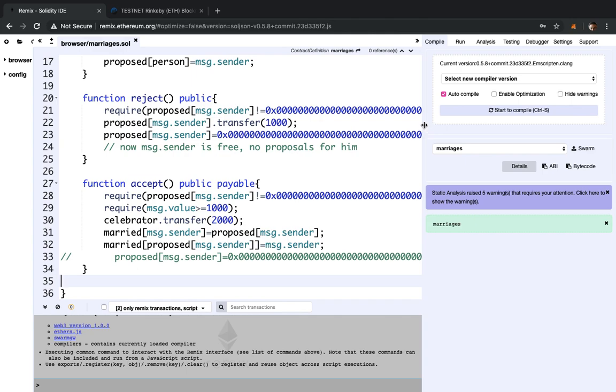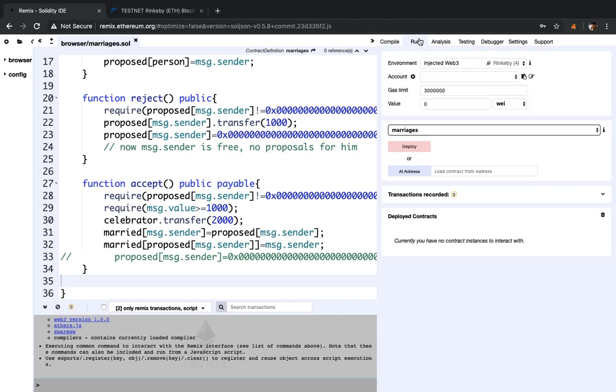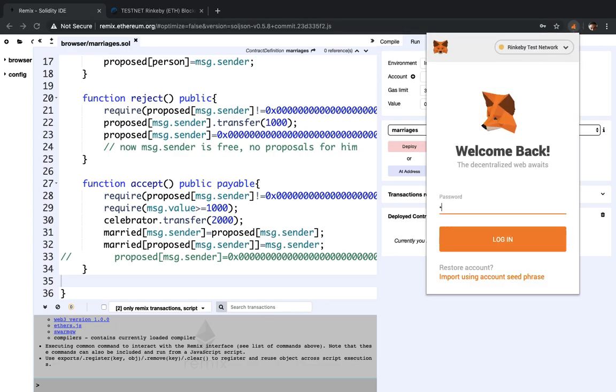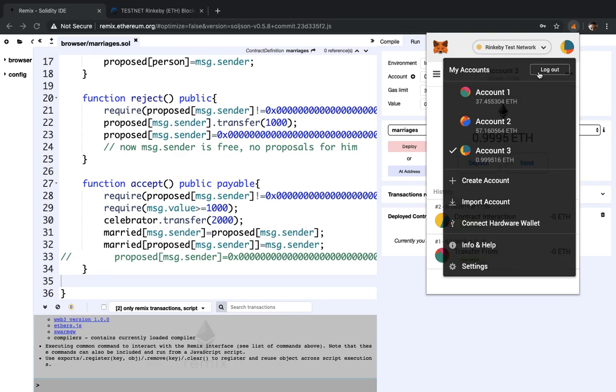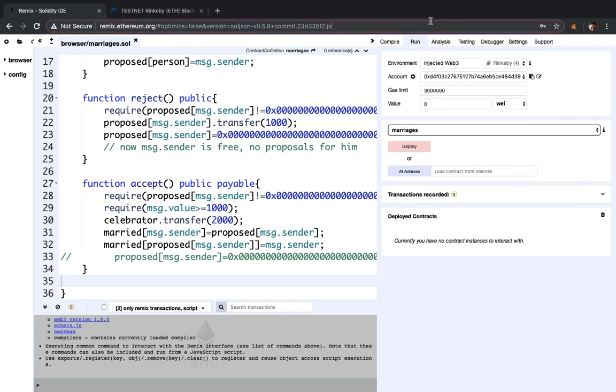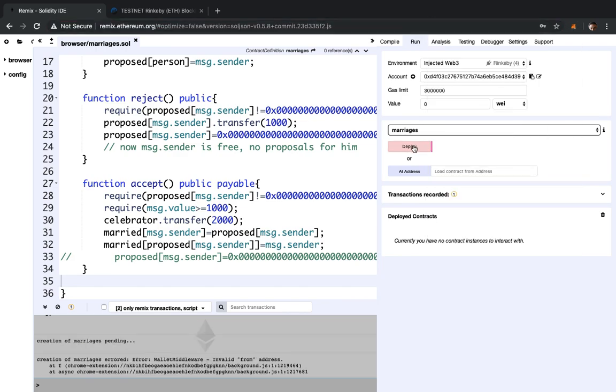I now deploy it on the blockchain. I am pretty sure that it works. Compile, deploy. Let's see. I open my secret password. So I switch to account 1. I deploy it. Deploy. Invalid form address.